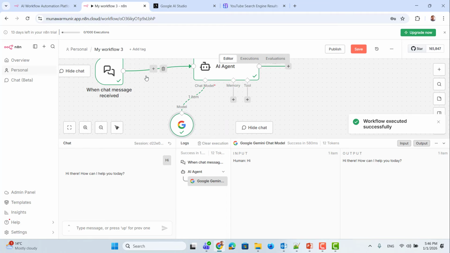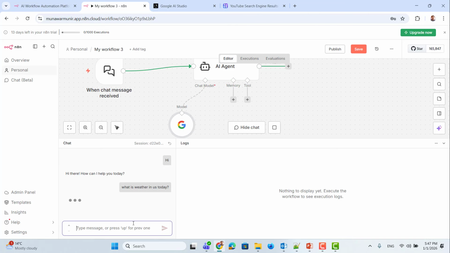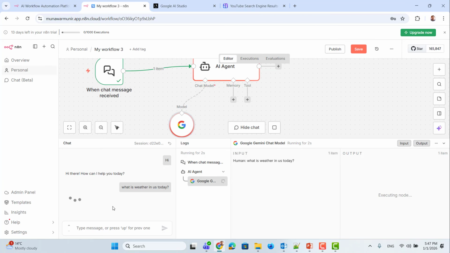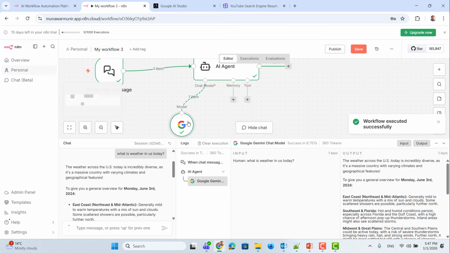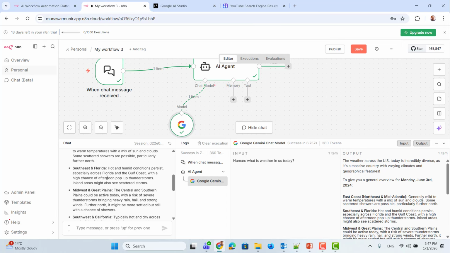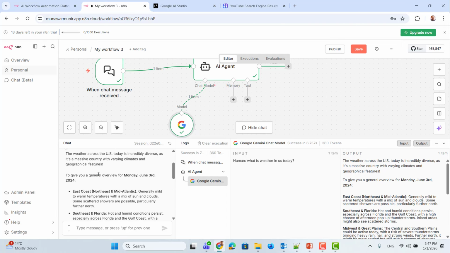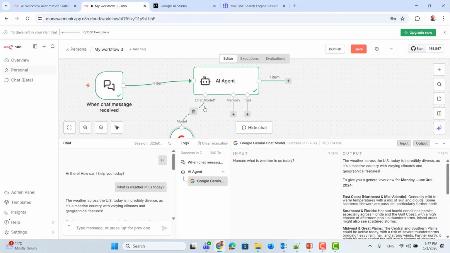Now, as you can see, all are green. Chat sends a message to the AI agent, the AI agent asks the same thing to Gemini, and from Gemini we are getting "Hi there, how can I help you today?" Again, the same thing, it will have some manipulation over there. It will ask Gemini to perform something, and accordingly we will get the data from here. So first things first, up to this point, we are okay so far.